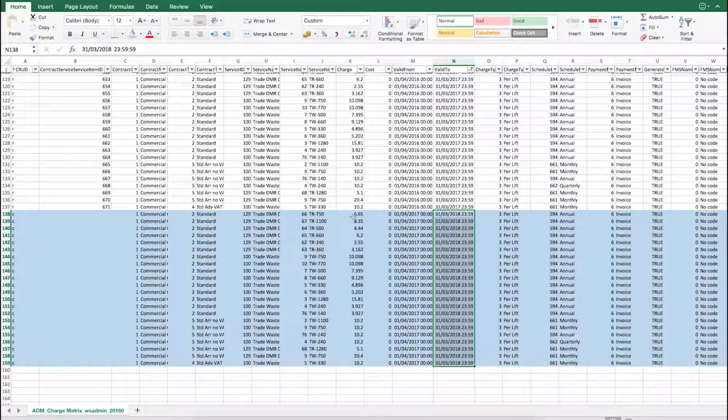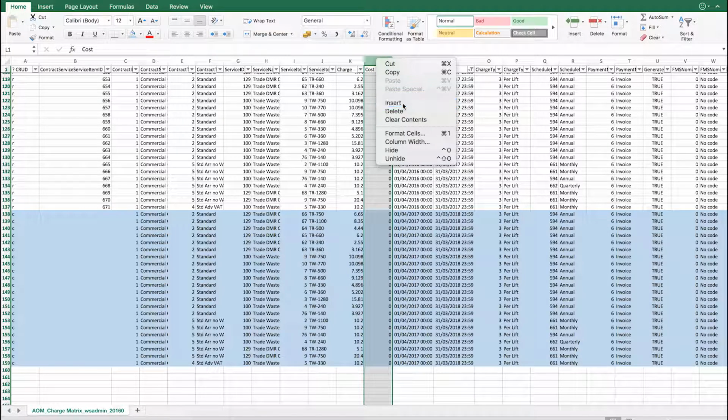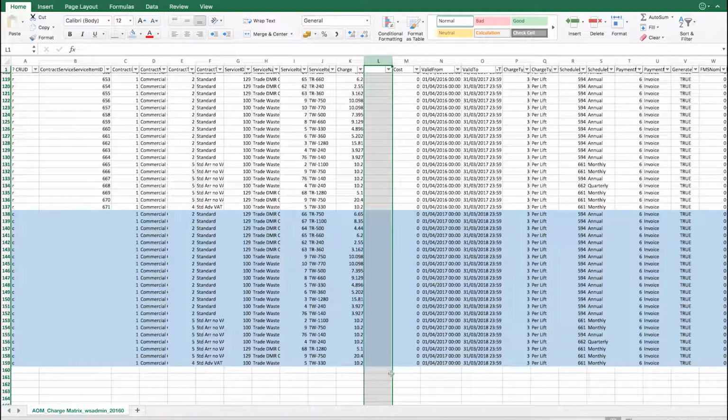Now the final step is to put the new pricing in for the next year. That is column K, your charge column. Because this is effectively an Excel spreadsheet, you can manually enter your new prices, or you can use a formula to update them. Or if you have an external spreadsheet with your new pricing, you can use a VLOOKUP formula or an INDEX MATCH formula to get those new prices in. In my example, I'm just going to do a quick formula of a 2% uplift. I've inserted a column L, which we'll later delete.